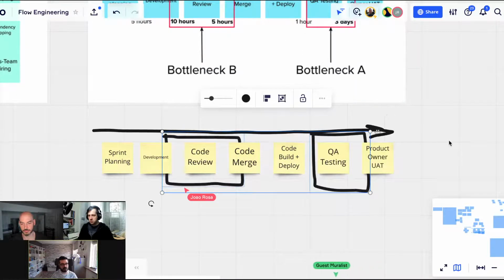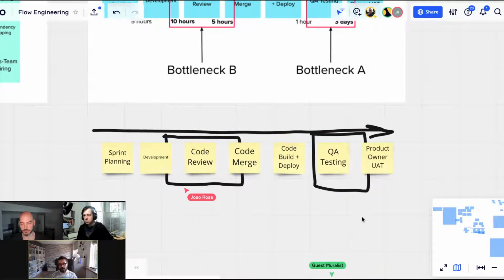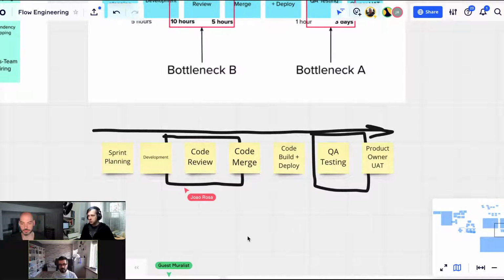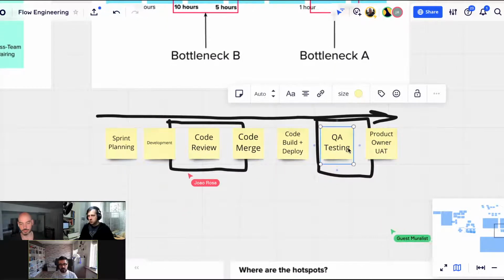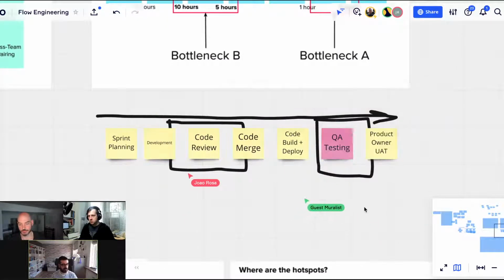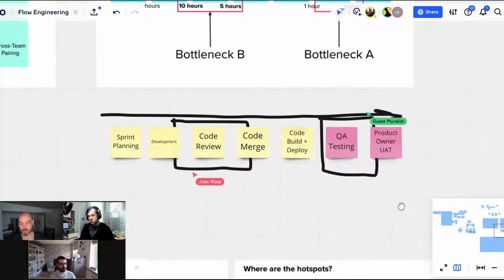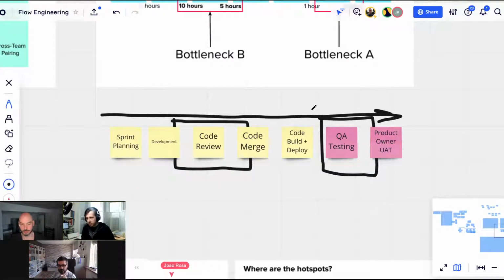So picking up this particular example, it's pretty straightforward, and I think it is simple enough for us to start discussing it, right? Because we can think about the enterprise with two silos. We have QA testing and UAT and deployment done by another department. What does that mean? Why is that there? So let's draw that line real quick. We've got this flow from left to right, and where's the boundary between these silos? Is it right here?